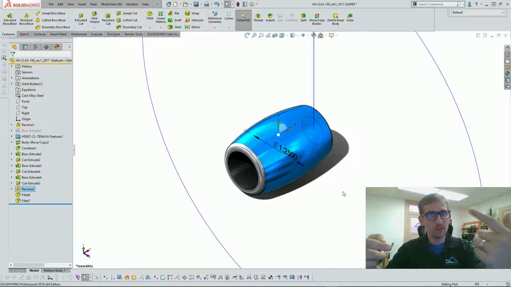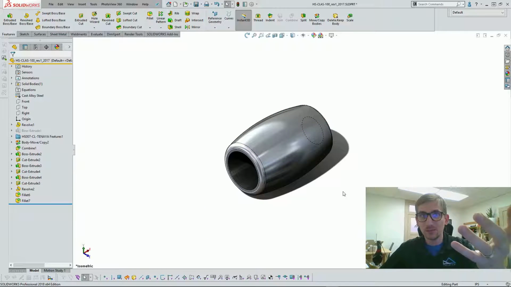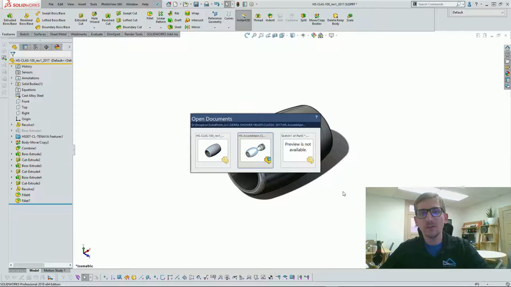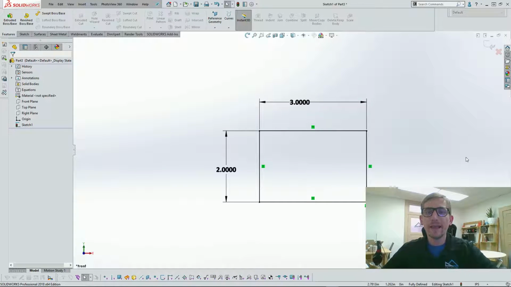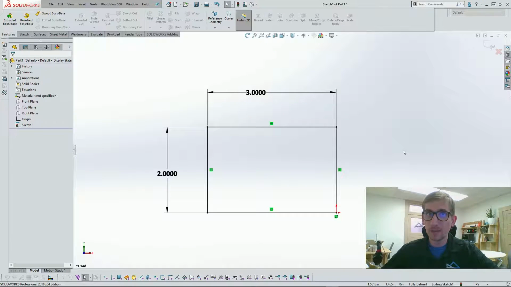Let's hop on over to a sketch and let's look at how Instant 2D works now. So pushing Control Tab twice to go into this part file that I pre-started, and I am in a sketch. Now, how do I know I am in a sketch right now? Well, here are your signs that say you are in a sketch. The most common one that I always tell my students to look at is the top right corner. This top right corner is called your confirmation corner. And so this confirmation corner shows my sketch icon and also a discard icon. This is saying, hey, I want to accept this sketch, or nope, I want to discard it.